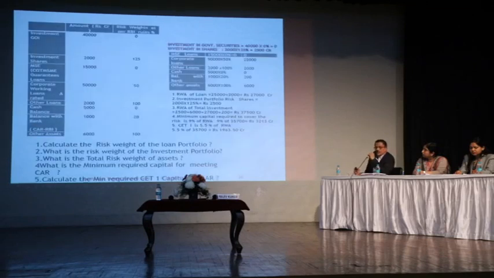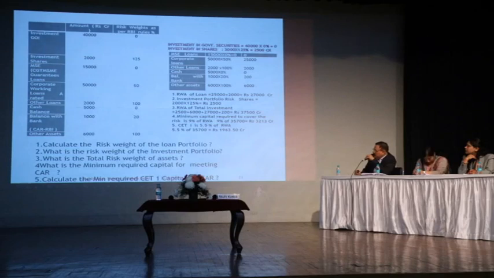Now the second caselet we can put is the investment: Government of India securities, investment in shares, MSME loans, corporate working loans, other loans, cash balance, balance with other banks, and the capital adequacy. Now, what if we have to look into the portfolio of the counter-cyclical buffer or a capital conservation buffer? How do you calculate the risk weight? My 5 questions, so that your Basel 3 is clear. First question is to calculate the risk weight of the loan portfolio.